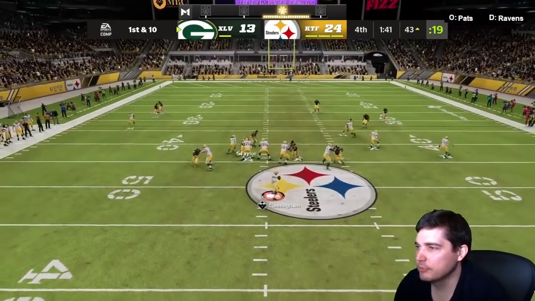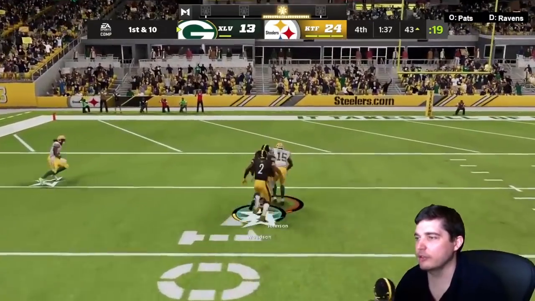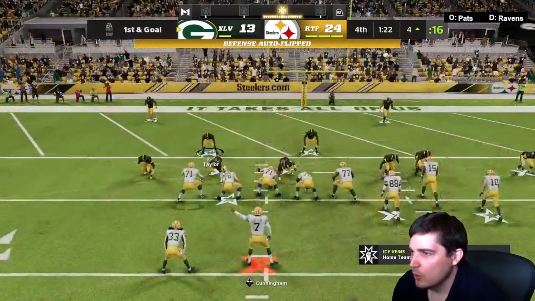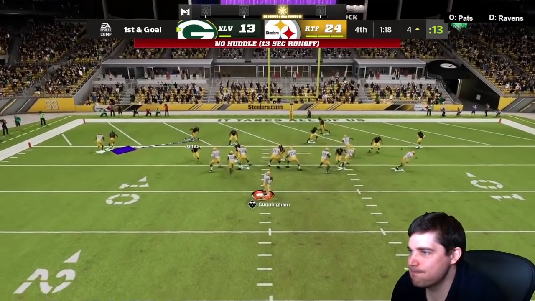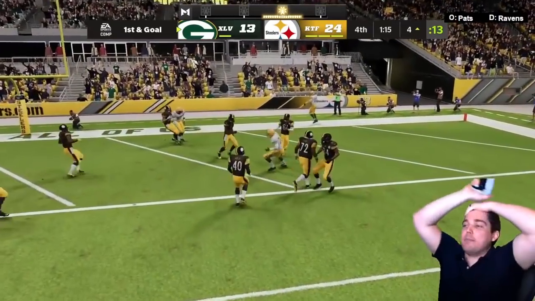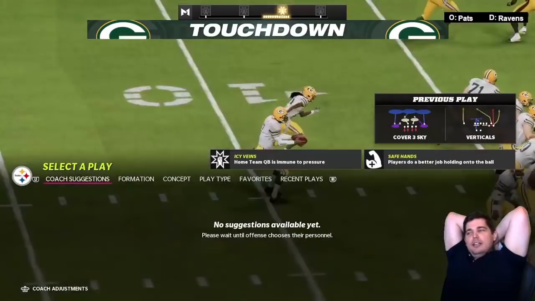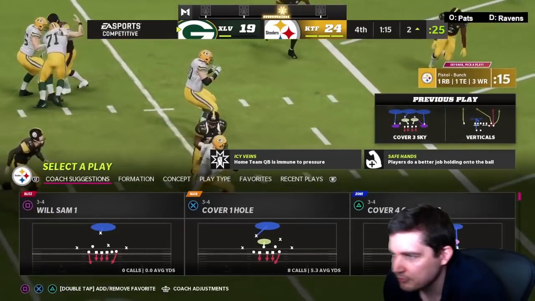Verticals. Oh, fuck. Sean Taylor can't get there, though. I really thought I had him. Go! Oh, my God. I'm spamming right stick in to go attack the quarterback. Yeah, William Perry's nothing special.